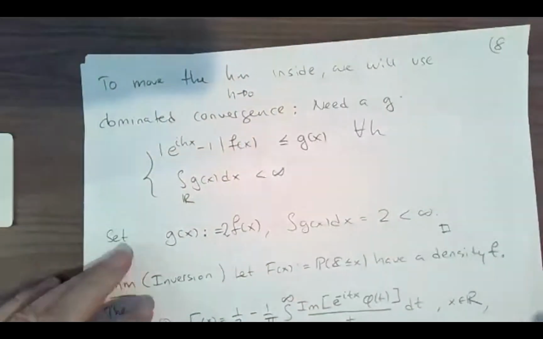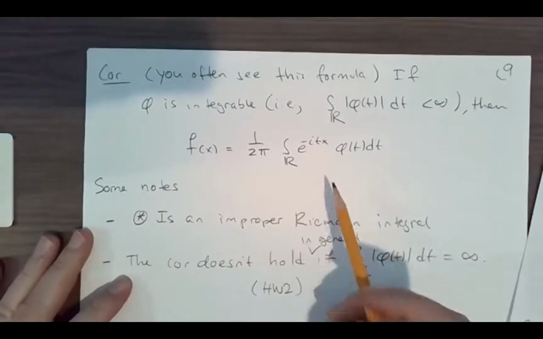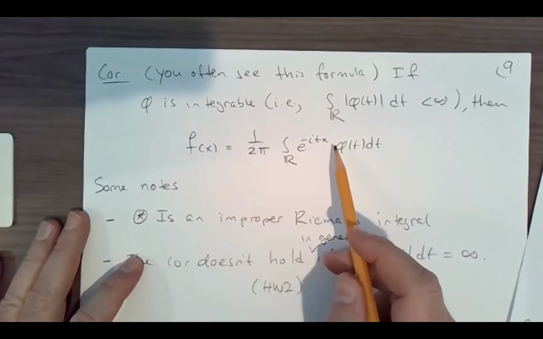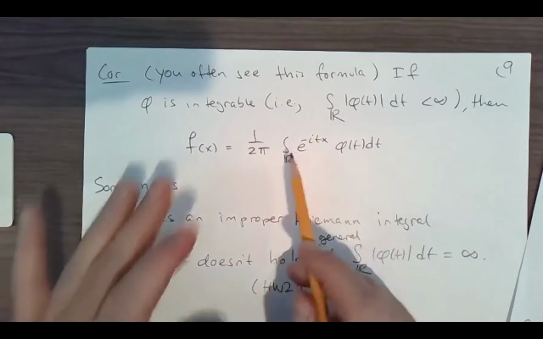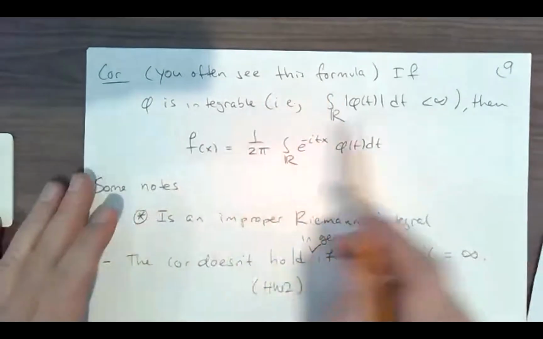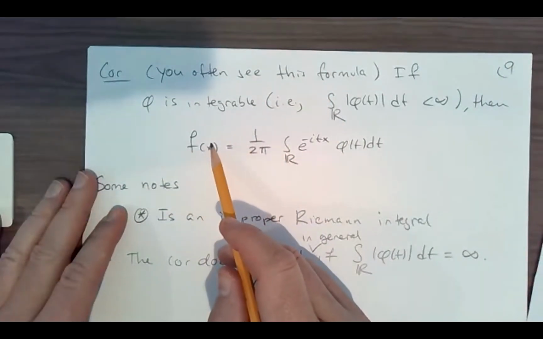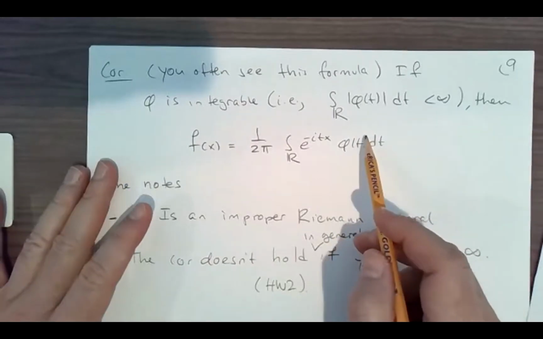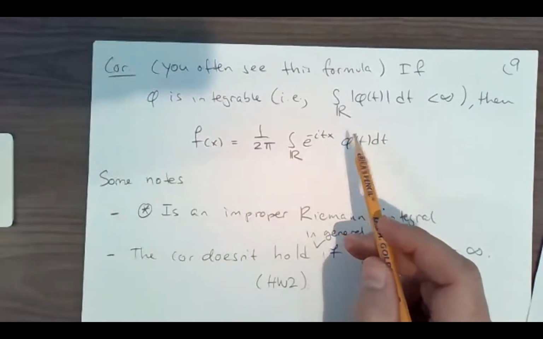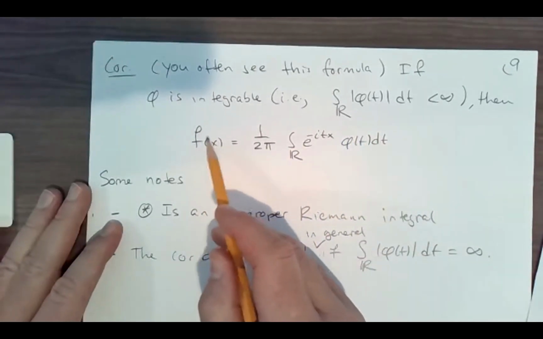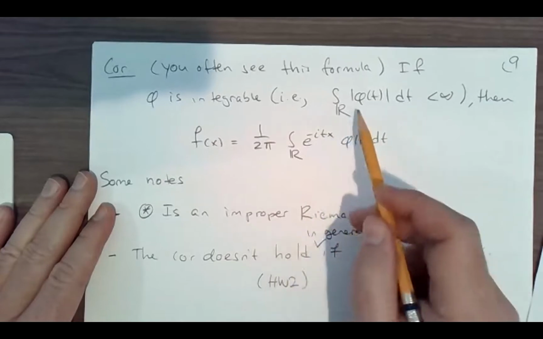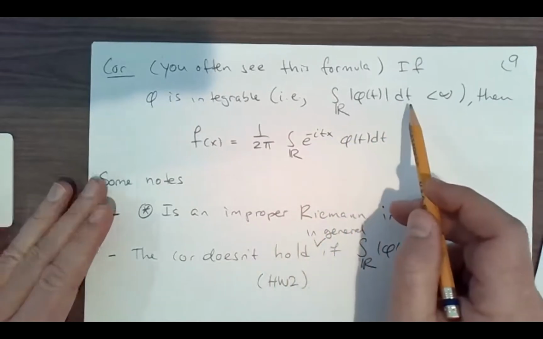And if you look at that corollary, we just proved that objects like these are continuous. So if this inversion formula holds, then you're going to be continuous. As a function of x, this object here is continuous. This is what we just proved, and this won't work here. If I put a discontinuous function on the left hand side, and the right hand side is continuous, you're going to have a problem. So this has to do with whether or not this thing up here is integrable.